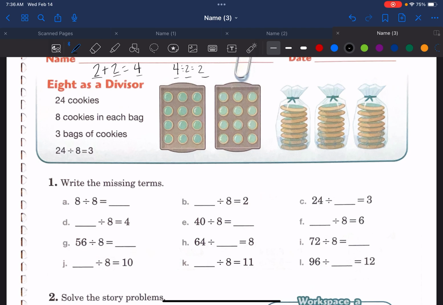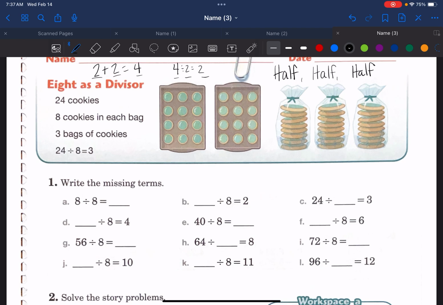And so then look, you have the same numbers, just in backwards order. So instead of double, double, double, you're going to do half, then half again, and one more time half. So when we do divide by 2, we're doing half. When we divide by 4, we take half and then another half of that new number. And then when we do 8, we take the big number, divide it in half, then split it in half again.